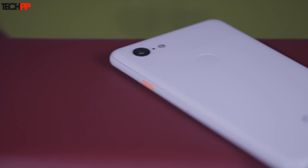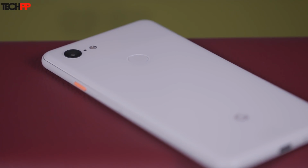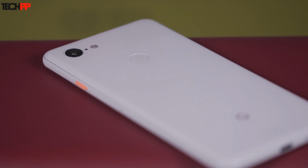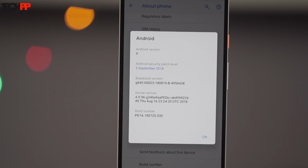At the heart of the Pixel 3 is the Qualcomm Snapdragon 845 chipset coupled with 4GB of RAM and 64 or 128GB of internal storage. The software, it's the first time I'm saying this in an unboxing video. The phone runs Android 9 Pie, and being a Pixel device, you will receive at least 3 years of updates on this phone, that is 2 years of Android updates, followed by a year of security patches.